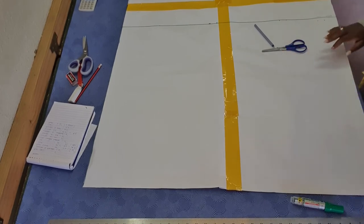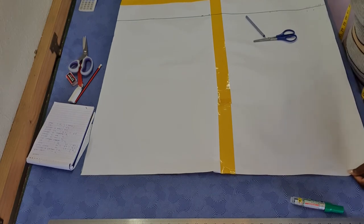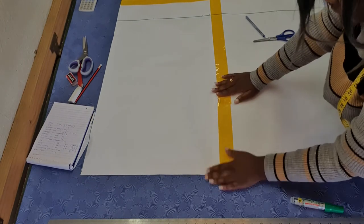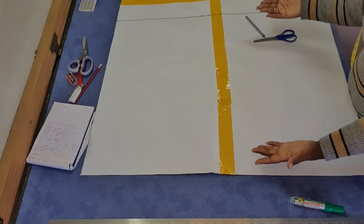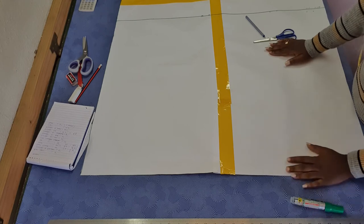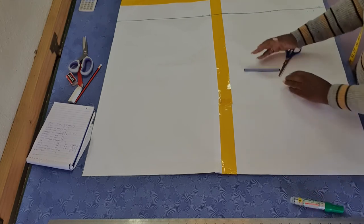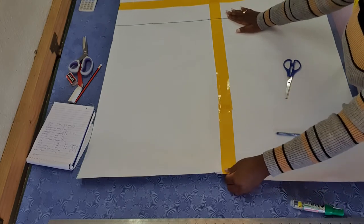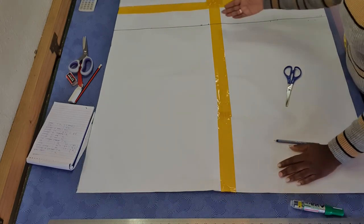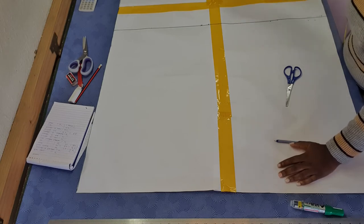Okay, so I've gone on to open our pattern. You can see it's very white, but I just cut off the excess that we had, and then I opened the pattern up so that we can draw our style line. So this is the line that we drew, our 33 inch. So this is 33 inches from the shoulder line. Okay, I'm just gonna do that so that you can see. So this is our style line, the 33 inches mark point from the shoulder line.